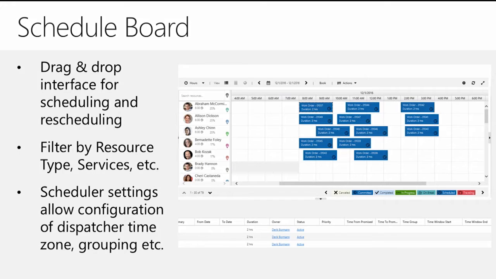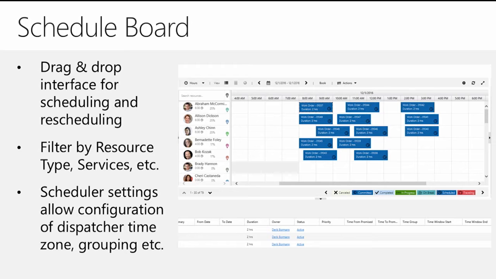Now, as you're scheduling, if you're looking for specific characteristics, specific types of resources, or skill sets, you have the ability within the schedule board to filter down the information based upon what you're working with. So now you can filter things down to only get a subset of resources that might be most qualified for whatever it is you're trying to accomplish.